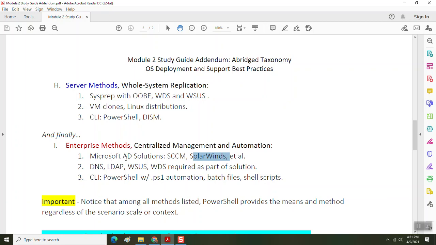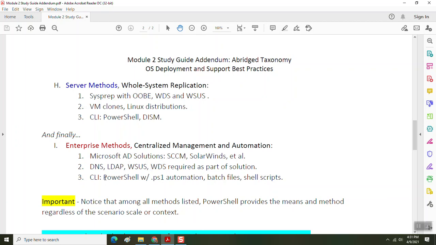If you don't have Microsoft Active Directory, and in turn you don't have DNS implemented, you don't have LDAP, you don't have WSUS and WDS. These are dependencies that have to be in place. These are things that are required in order for the centralized stuff to work.